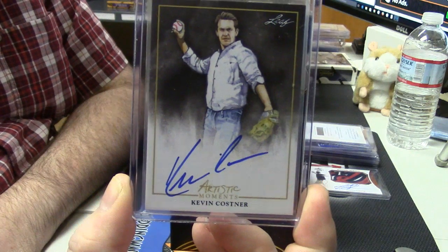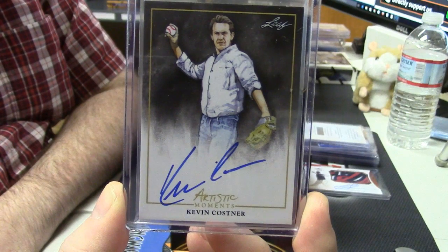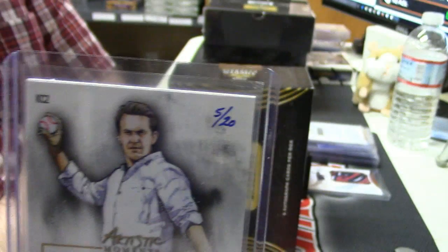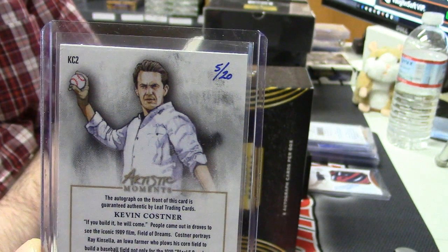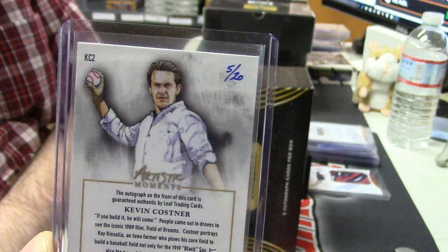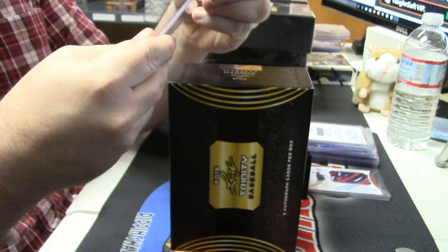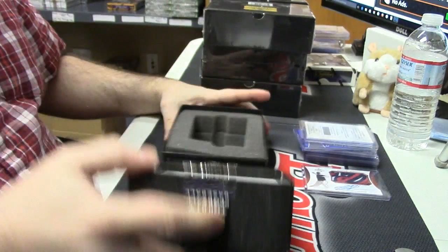The person who has never played baseball, Kevin Costner. Hand numbered 5 out of 20. You know, I hate to even say this, but I've never seen either of those movies, Field of Dreams or Bull Durham. That's where it's at. That's what you wanted.